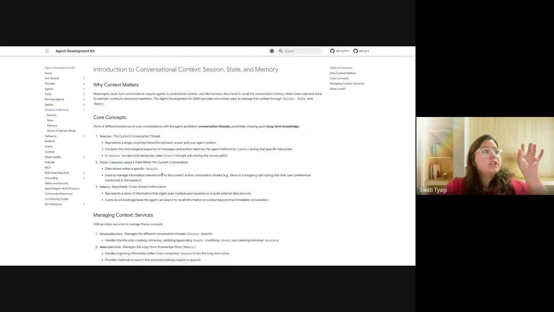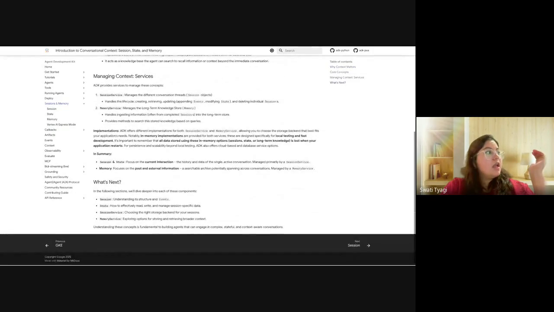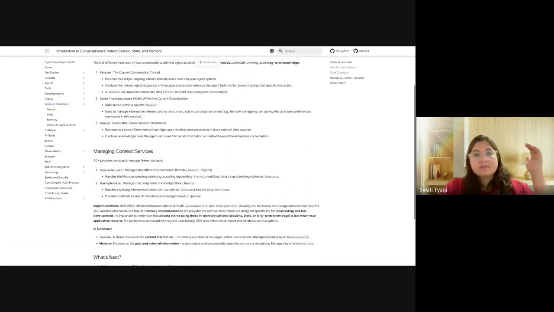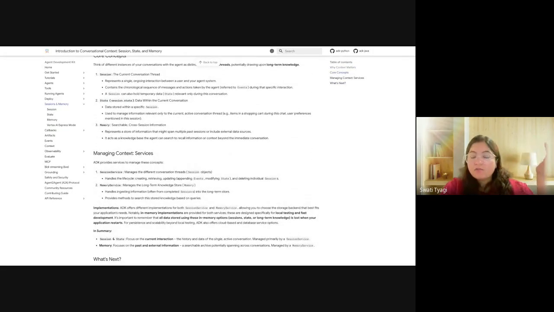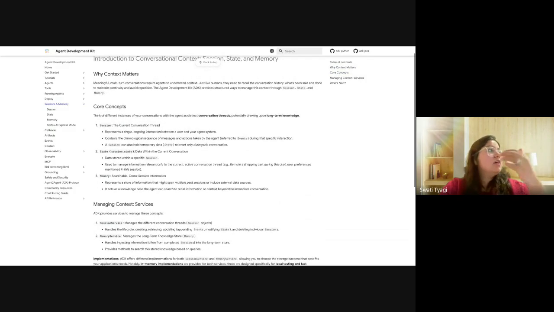These are how your agent will remember who is interacting, like Swati or XYZ. There are different types of memories. One is your in-memory service, another is your database memory, and the third is your Vertex memory. Vertex AI, if you have to upload it to the cloud, then you will use those libraries there.